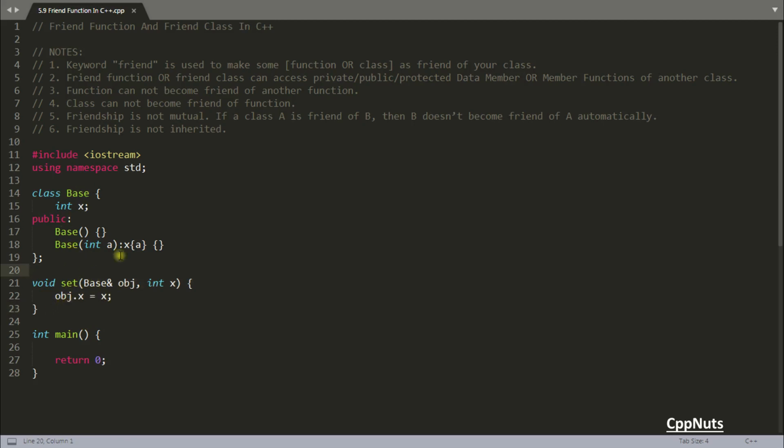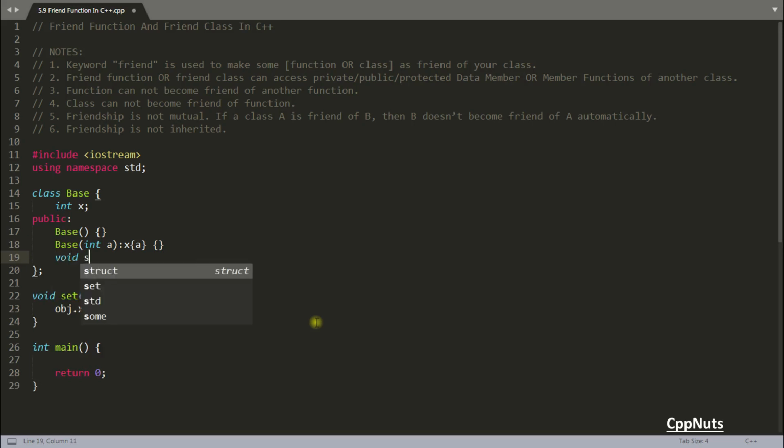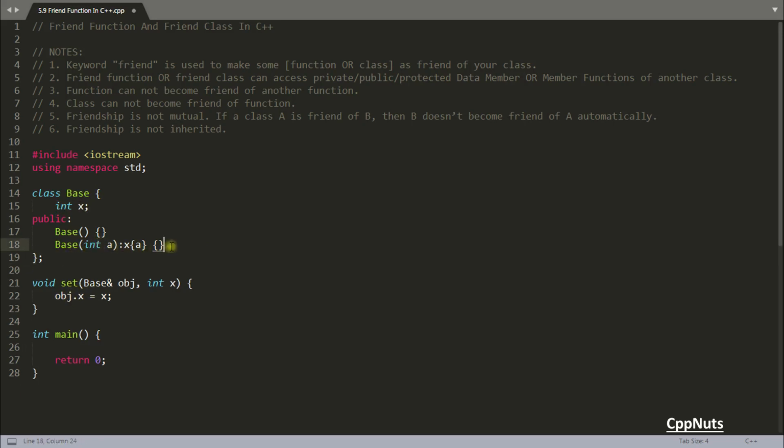If you have watched my previous videos, I was giving set functions like this, void set, and here we were getting integer a and doing something like this, correct? This is the obvious case: if this function belongs to your class, then obviously it can change or access x. But what if some function doesn't belong to your class and you still want that function to be able to access your private stuff? Then you will use a friend function, and this is how you tell that some function is my friend.